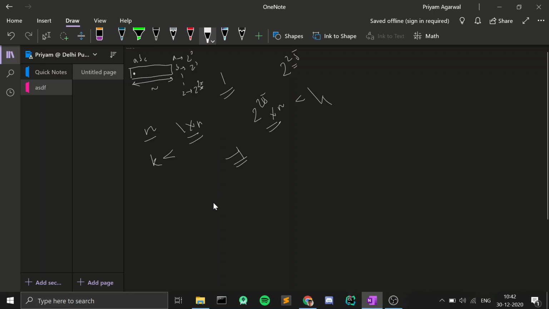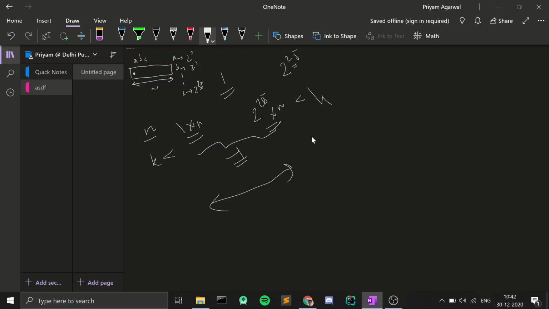Now all of the values in between are reachable. It is very intuitive. I don't have a valid proof for this, but I kind of visualized it. So what I did was start assigning.